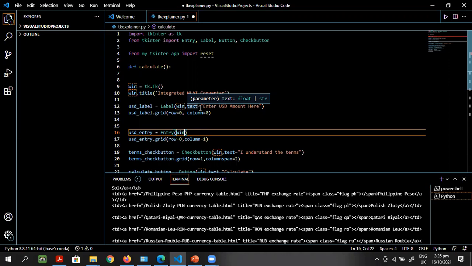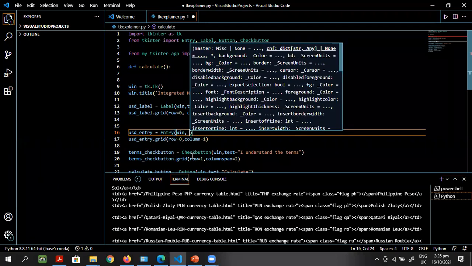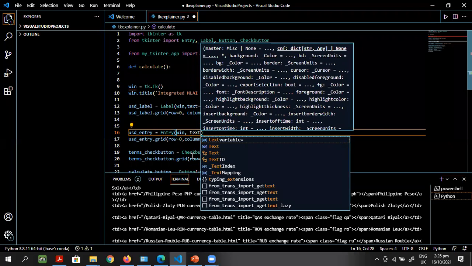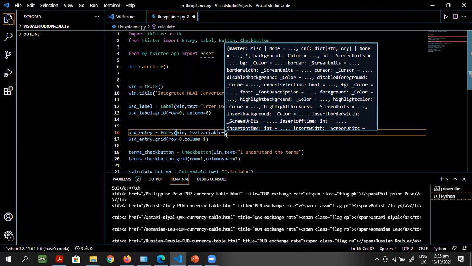It's not a constant. And whenever you want to create anything in Tkinter as a variable, you use this parameter here called textvariable. So in this case, we're going to use this textvariable to tell Python that this USD entry box is just a variable where anything can be entered inside.